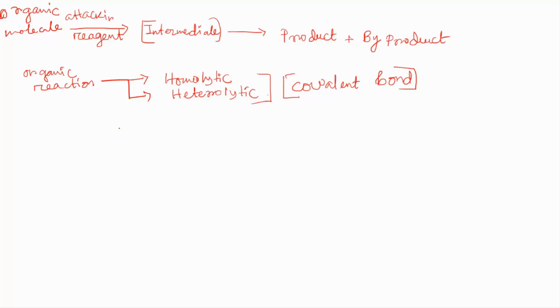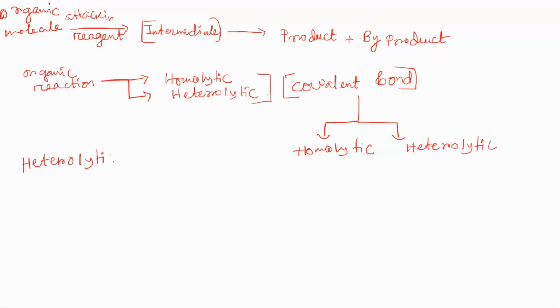So we know about homolytic cleavage. Let's say now this covalent bond, how can this fission of covalent bonds go? One is the homolytic, as I say, and the second is the heterolytic. So we'll go one by one. So what is homolytic? No, first we'll discuss the heterolytic. This is the most important topic in the organic reaction mechanism. So what is heterolytic? Let's see how heterolytic cleavage happens.